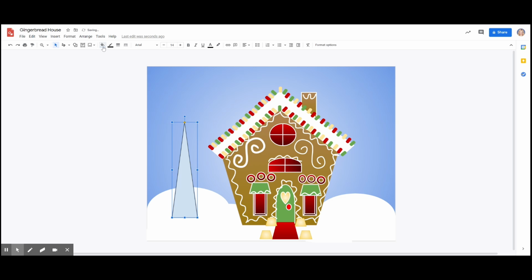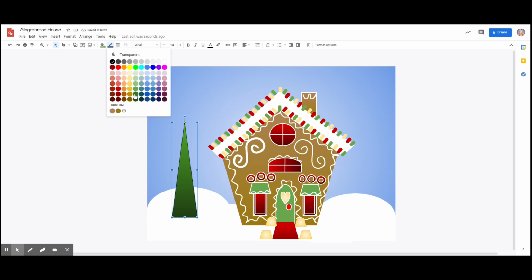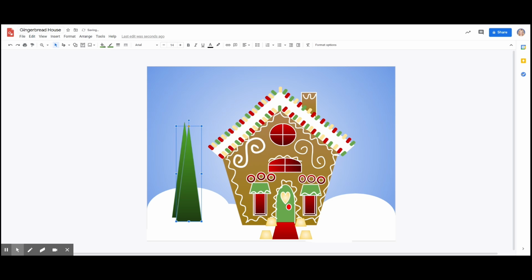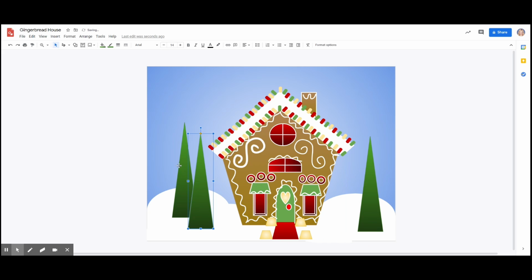We want it to be green, so let's try gradient green. It'll give it a little bit more dimension, and that looks great. I'm going to add a green outline, and I want to duplicate this because I want a couple of them. So there, let's make 3 for right now. Let's put one over here on this side. Maybe we'll keep it over there. Maybe we're just getting it out of the way. I'm not sure. So I want one of these trees to look like it's in the background, and one of these trees look like it's in the foreground.